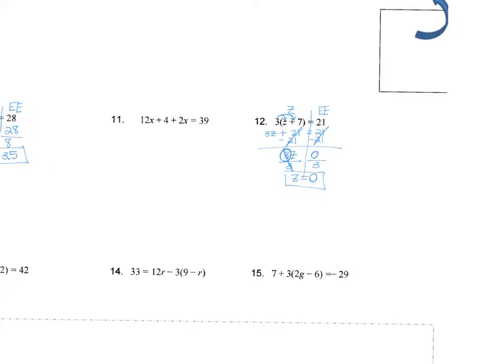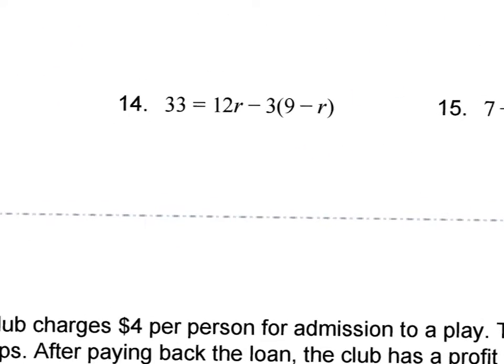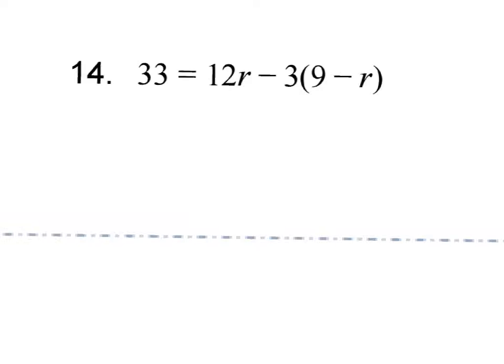Okay, let's look at 14. So again, I'm going to draw my line. They're getting a little bit more complicated. Nothing to simplify on the left, but there is stuff to simplify on the right. Again, I have this multiplication over here. Now, the last one we did had a positive number. Whatever sign is in front of this number, it has to go with it. So if it were a positive, it would be positive 3. Since the minus sign, it's a negative 3. So I'm multiplying negative 3 times everything inside these parentheses.